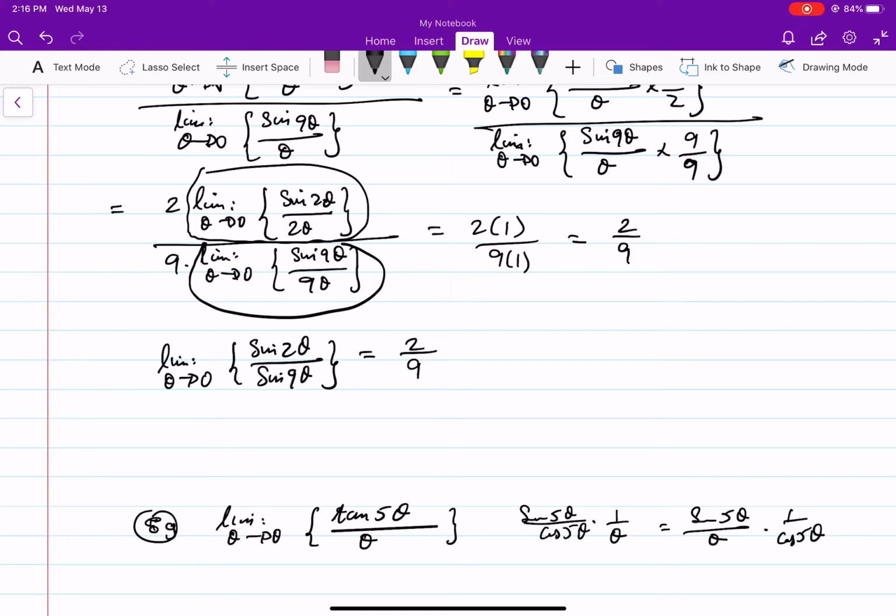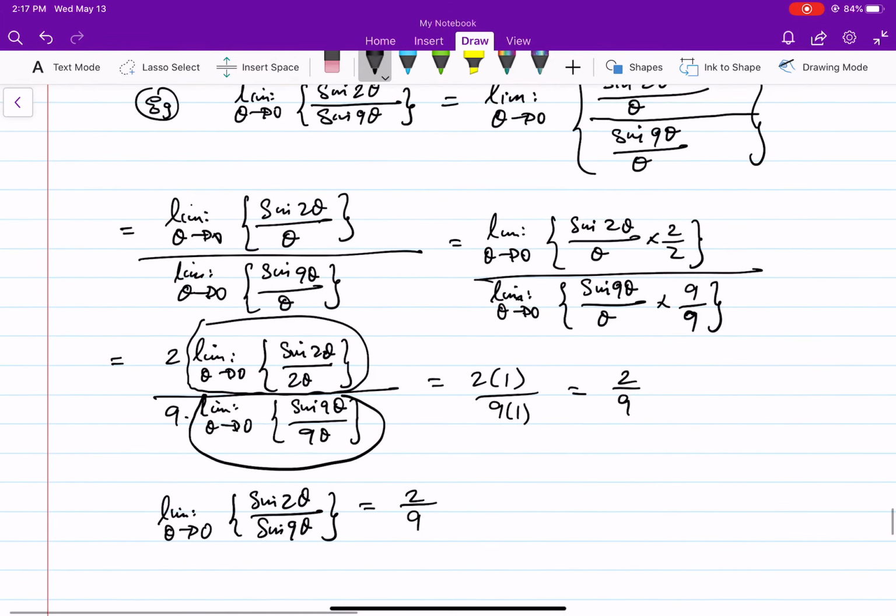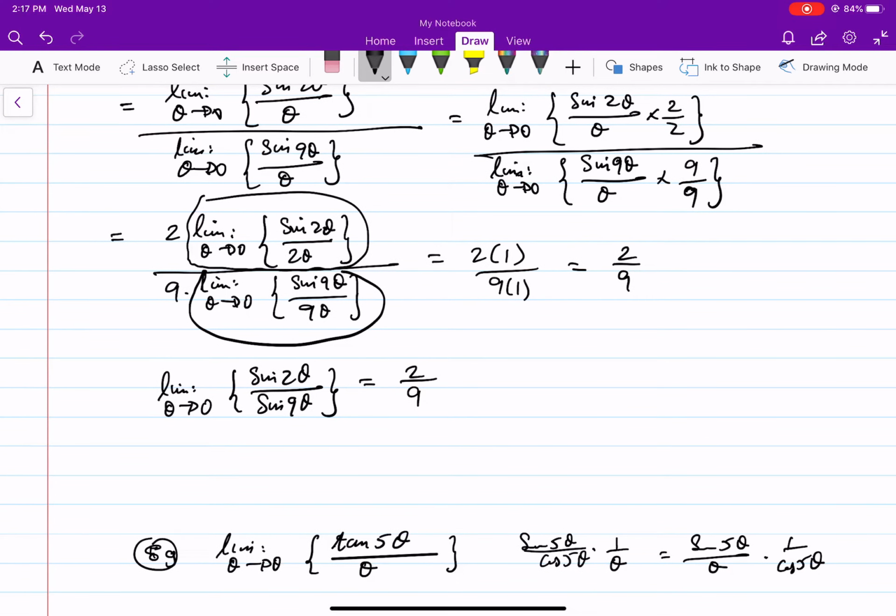Now I know it's kind of tempting. If you look at that expression there, it ends up being the 2 that's a multiple angle for the theta in the numerator, and divided by the 9, which is the multiple angle for theta in the denominator. You can't just write the 2/9. You have to prove it, and that's what we just did. Because technically, if you plug in directly theta equals 0, you'll get sine 0 upon sine 0, which is 0 upon 0, which is undefined. So what we've gone through here is the actual proof that you end up with 2/9. So don't forget how to get that done.